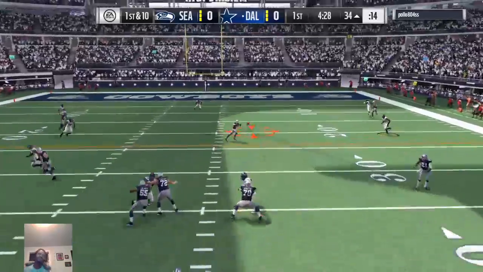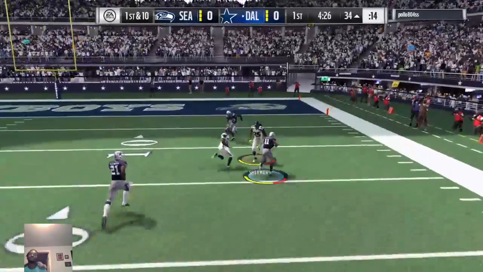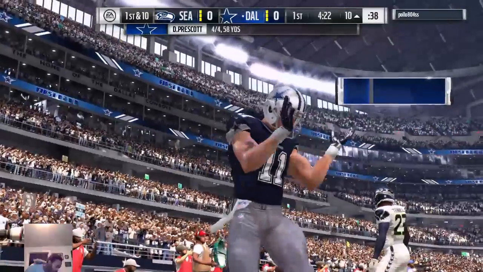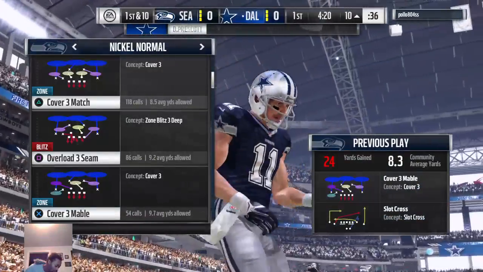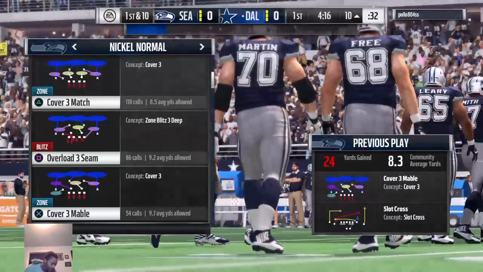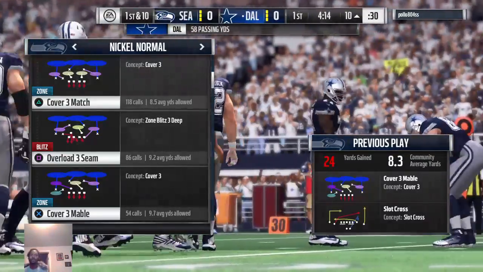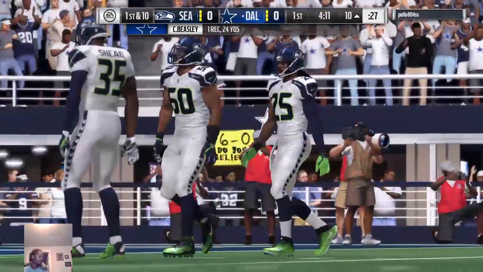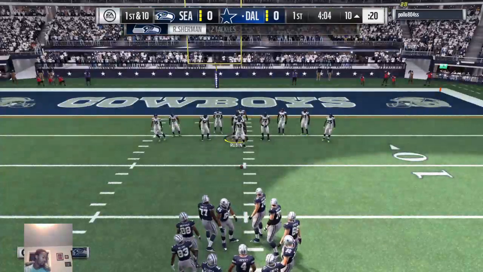Downfield throw for Prescott. He's got the connection to Cole Beasley. And he's taken down, but not before reaching the 10-yard line. And the pocket's been protected pretty good here so far in the opening drive. Let's talk about confidence in runners and catchers and quarterbacks. How about the protection detail? They're not allowing anyone near the guy throwing the football.